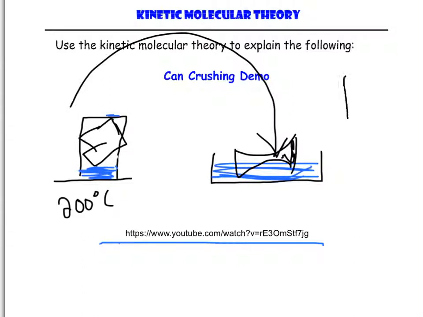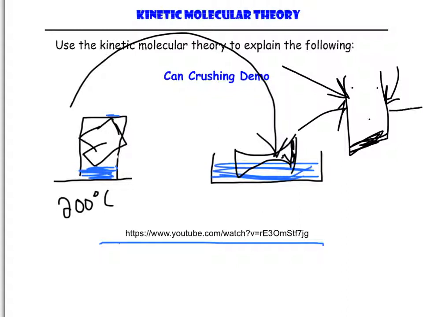So to show you this again, here we have our can, and as those water molecules cool down and we don't have as many molecules, we only have a couple molecules in here hitting the walls of this container, we still have all of these molecules hitting the outside of the container from our atmospheric pressure. And so all of those molecules are now stronger than the few that are on the inside, and so that can is going to concave and be crushed in.